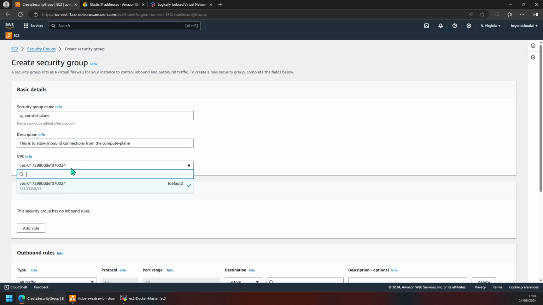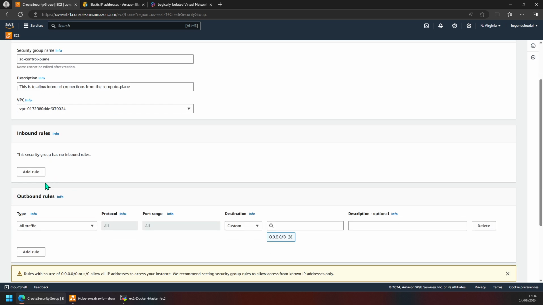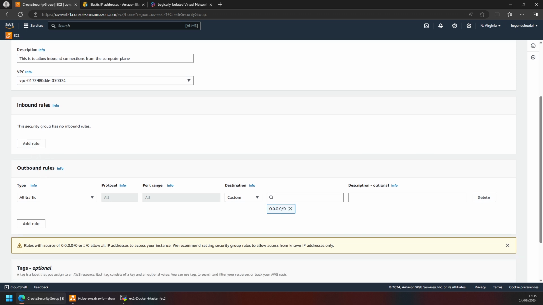Now the VPC will be created on whichever connection that you're using. It is automatic over here, so just leave it as it is. Now here on the rules, you can see inbound rules, there's nothing over here.